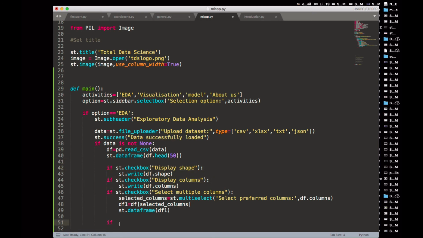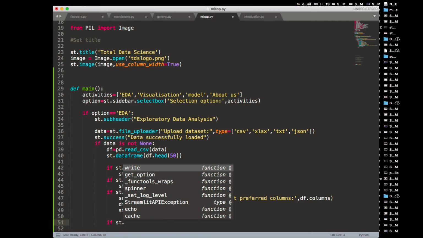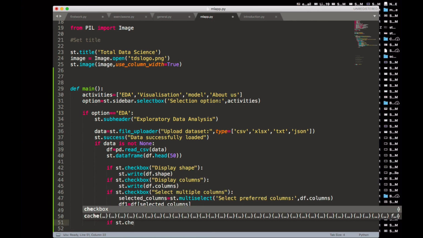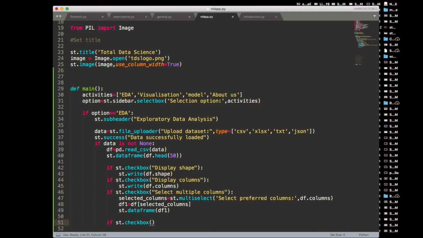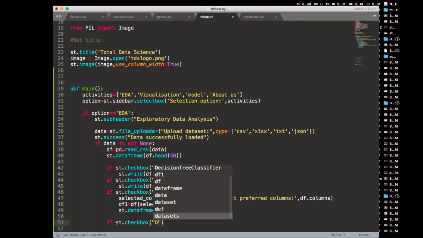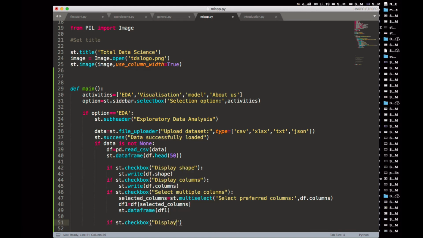Over here, we can now do the summary. So if st.checkbox, then inside here is equal to display, display summary.